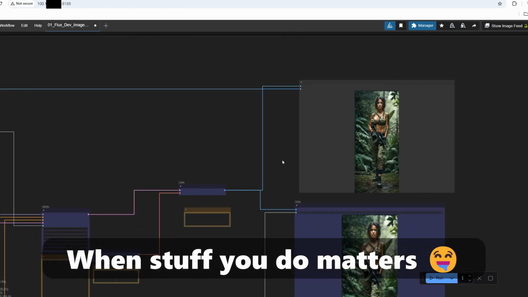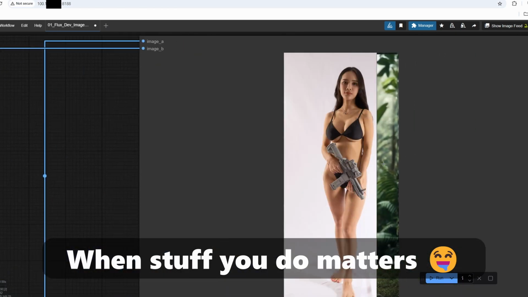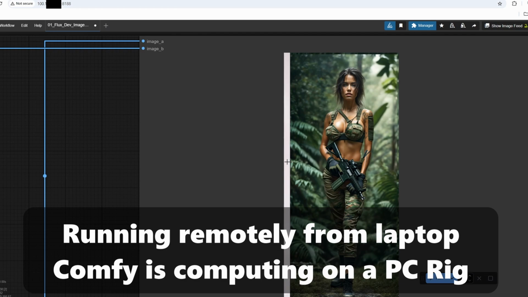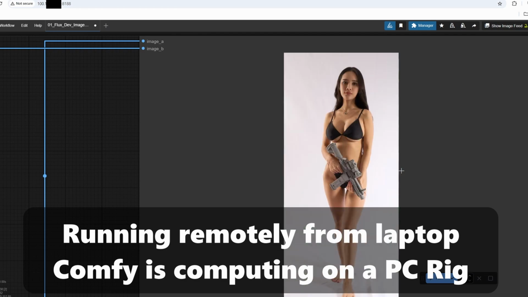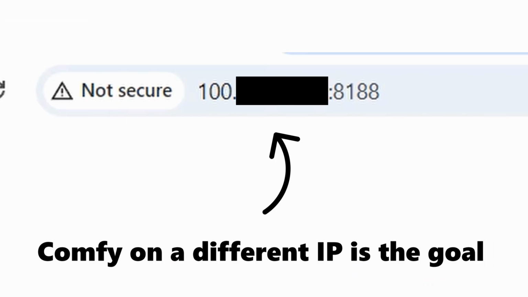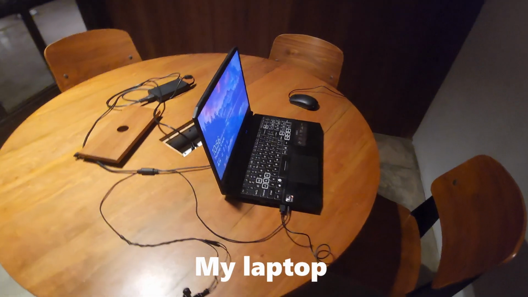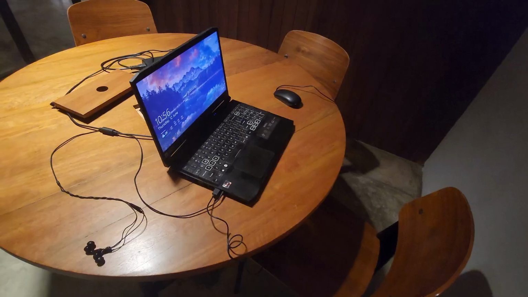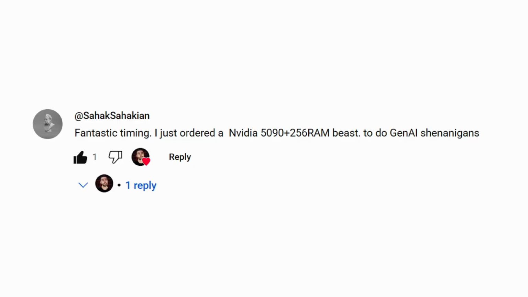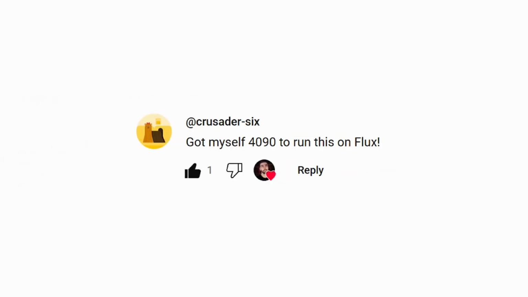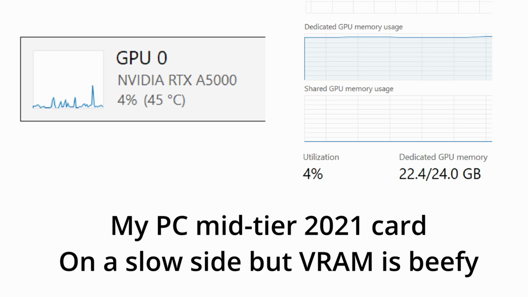In this video, I want to show how to control your AI rig with ComfyUI remotely, directly from a browser, without installing any remote desktop software. Like many of my viewers, I have a laptop and I bought a PC for AI stuff, mostly for ComfyUI, Flux, and SDXL, and to run other models. But most of the time, I prefer to work from my laptop. I do travel quite a bit.